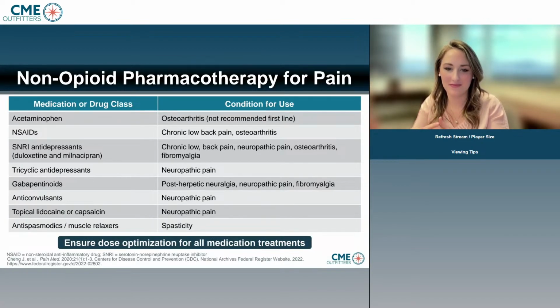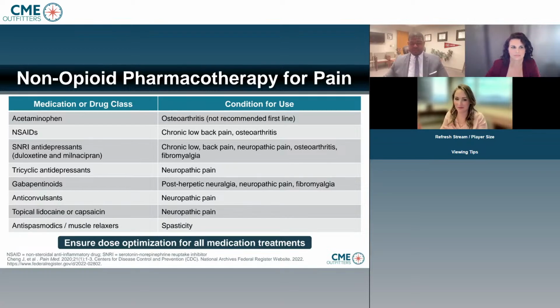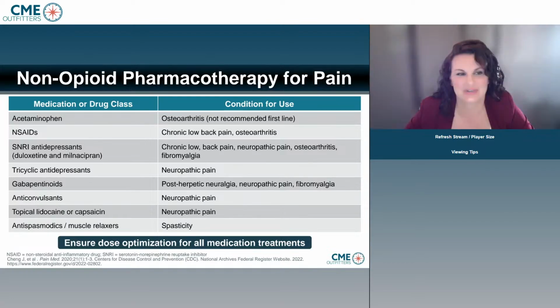Dr. Durham, can you go over some of the pharmacotherapy for pain? Sure. So there's a variety of non-opioid pharmacotherapies that are listed on the slide that are in the guidelines. Dr. Goree and I have also mentioned others that aren't necessarily in the guidelines, but just because they're not in the guidelines doesn't mean it's not evidence-based medicine. We mentioned ketamine, we mentioned low-dose naltrexone, but these are the ones from the 2022 guidelines.